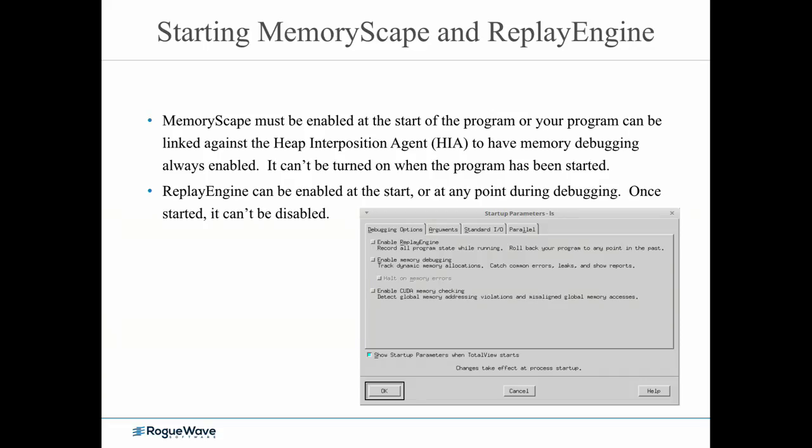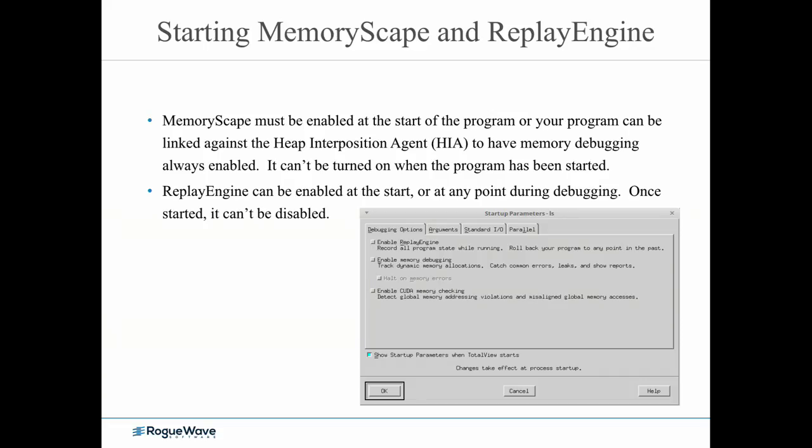This is known as the indirect method, and there are several flavors of indirect, which still confuses a lot of the other support people that I talk to. I've pretty much got it down straight, but it gets a little confusing. So you can simply start TotalView, and it comes up with a session manager window asking what do you want to do now. And you say you want to debug a parallel program. So you come along and you pick your parallel program.